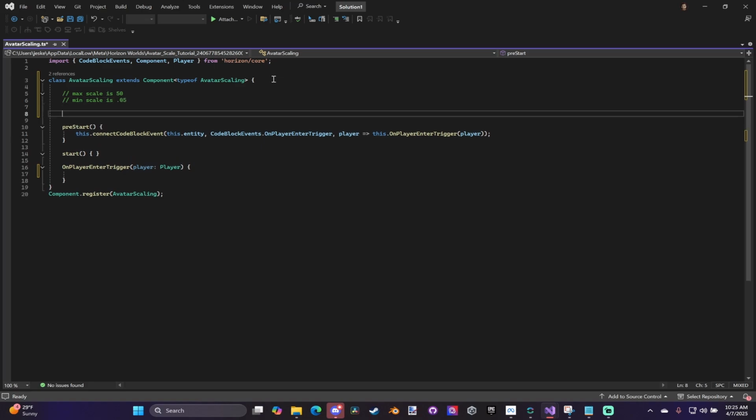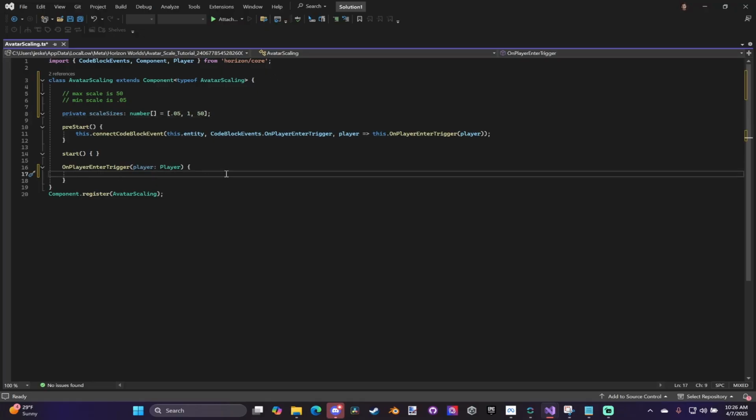So we're going to create a private number array called scale sizes, of type number array, and we're going to set that array to our min, which is 0.05, 1, which is the standard scale, and 50. I'm just going to show you what they look like, but I don't actually want to use these.